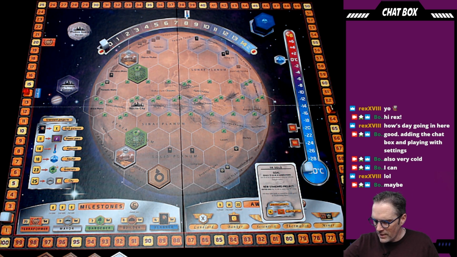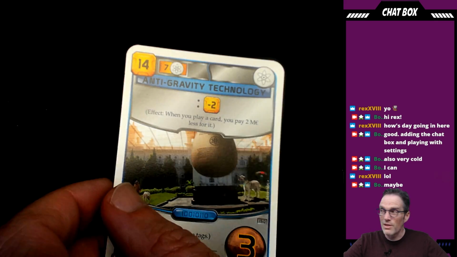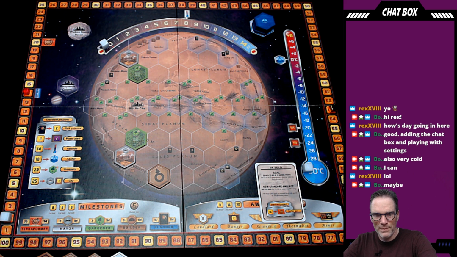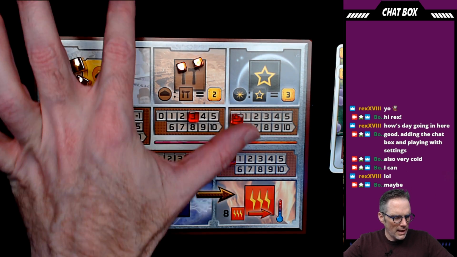Now, the phase is research phase, where I choose 4 cards or draw 4 cards. 2, 3, 4. And out of these 4 cards, I choose which to keep and which to not keep. Look at this. This is ridiculous. This card says it requires 7 science tags in play. That means I have to have at least 7 cards in play already, and they all have to have a science symbol on them, so that's not going to happen for a very long time. I'm not buying that card. I'm going to keep 2 of these 4 cards that I drew, paying 3 each, so that's 5, 6.